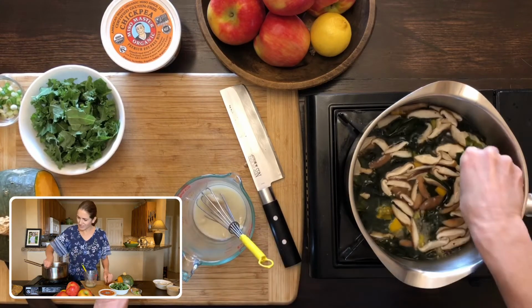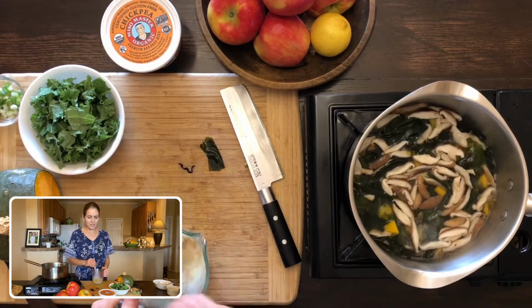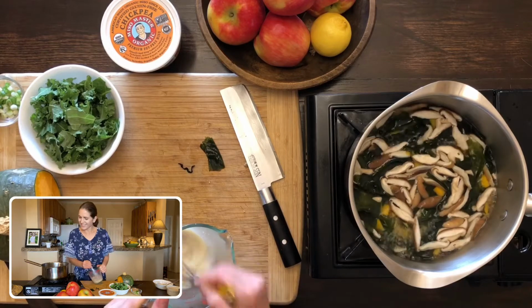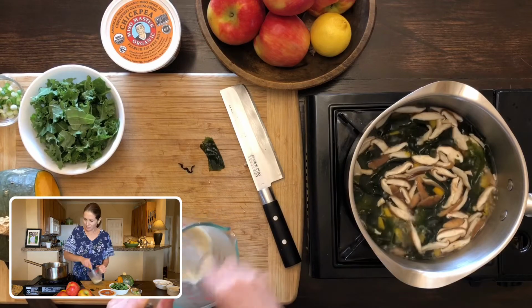So now you can see, I'm just going to take one of these out, the difference between the wakame when it's rehydrated and when it's dry. So you don't want to put too much in. I may have put too much in. I don't know. You have to love it as much as I do, I guess, to put that much in.